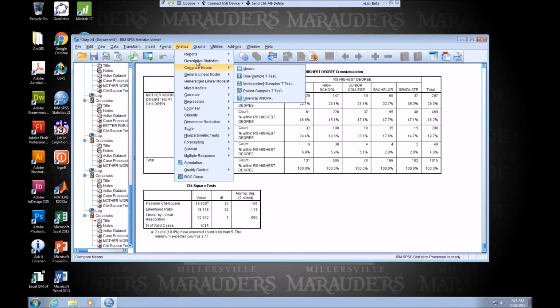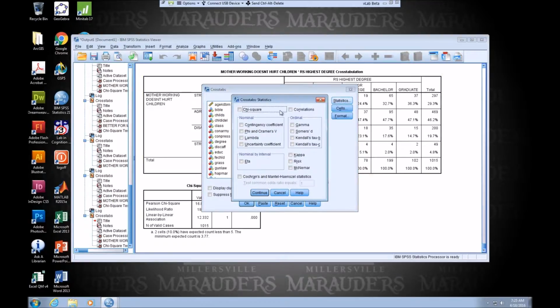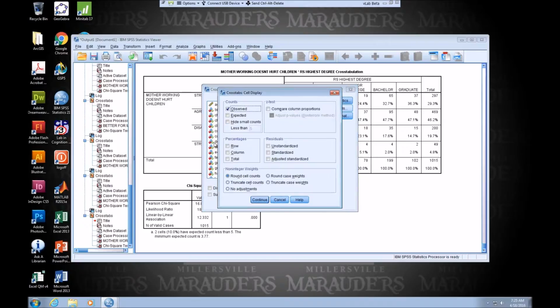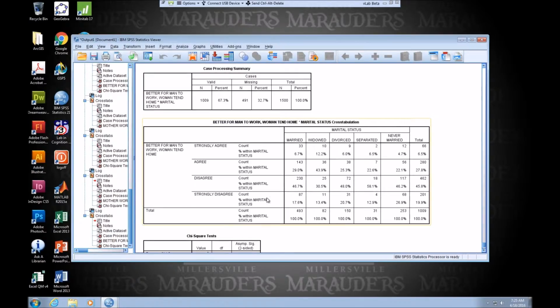So we go to Analyze, Crosstabs. We'll hit Reset here, clear the fields. So then we go to marital, which is going to be our independent variable. We'll throw that into our columns. And then our dependent variable is going to be FE fam. Throw that into our rows. Go to statistics, click chi-square, hit continue. Cells, we'll get our column percentages, hit continue, hit OK, and then SPSS will produce our output.